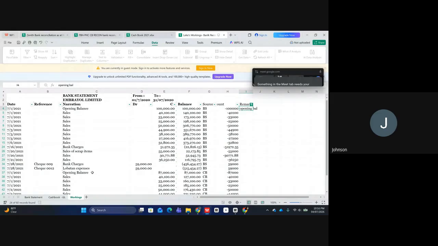There's an opening balance here as well, so I want to pull and put it over here as well. Control V. I have my reasons for doing that. So opening balance. Both of them are actually there.